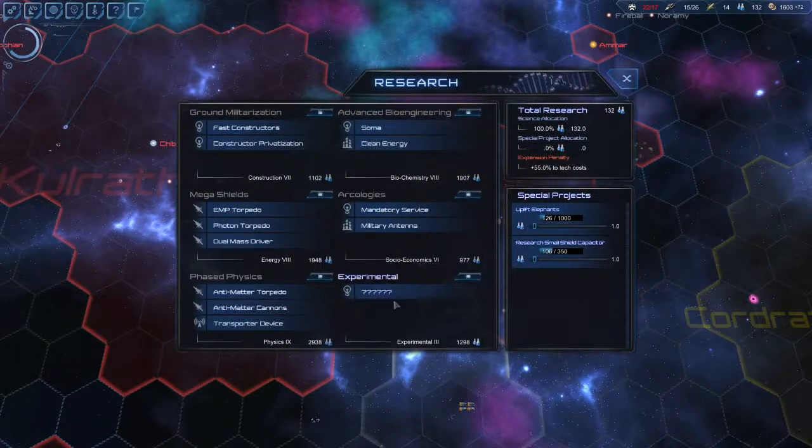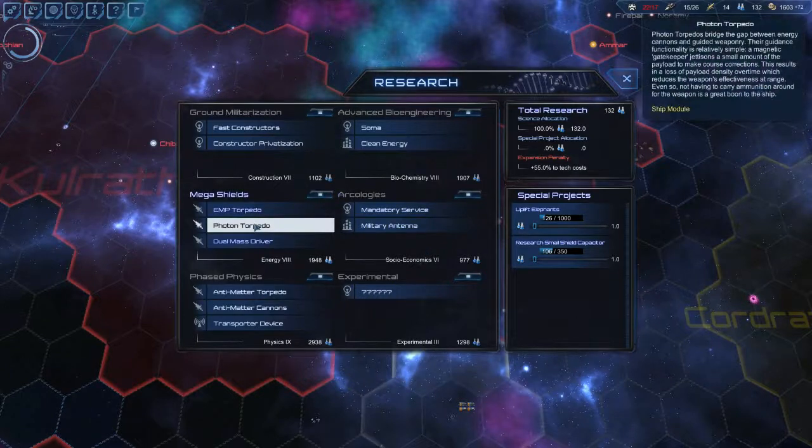Let's go with... See, this would cost 2,900 to research, whereas this is only sort of 900. So I'm just thinking we should perhaps go down some of the cheaper routes first. However, what about photon torpedoes?